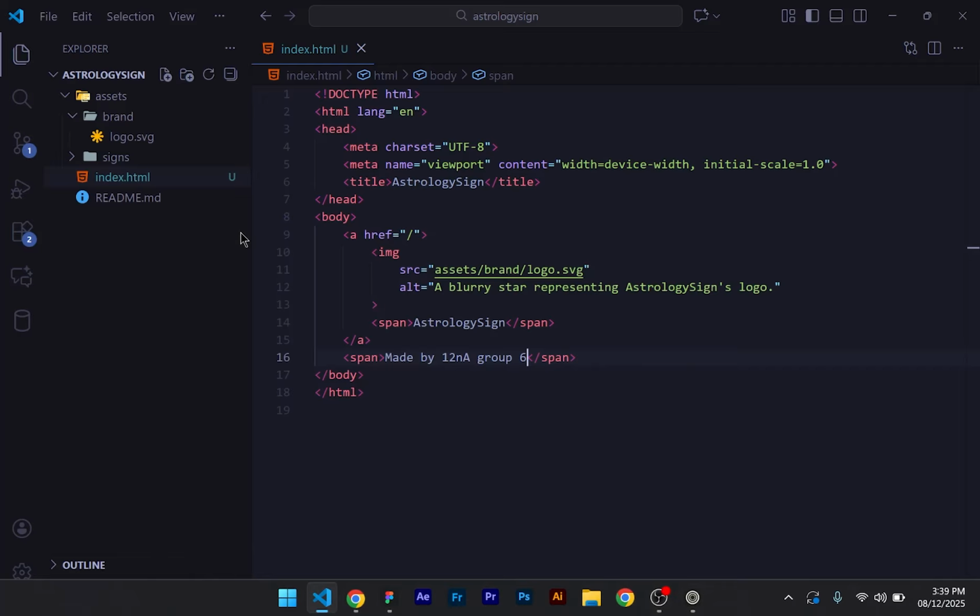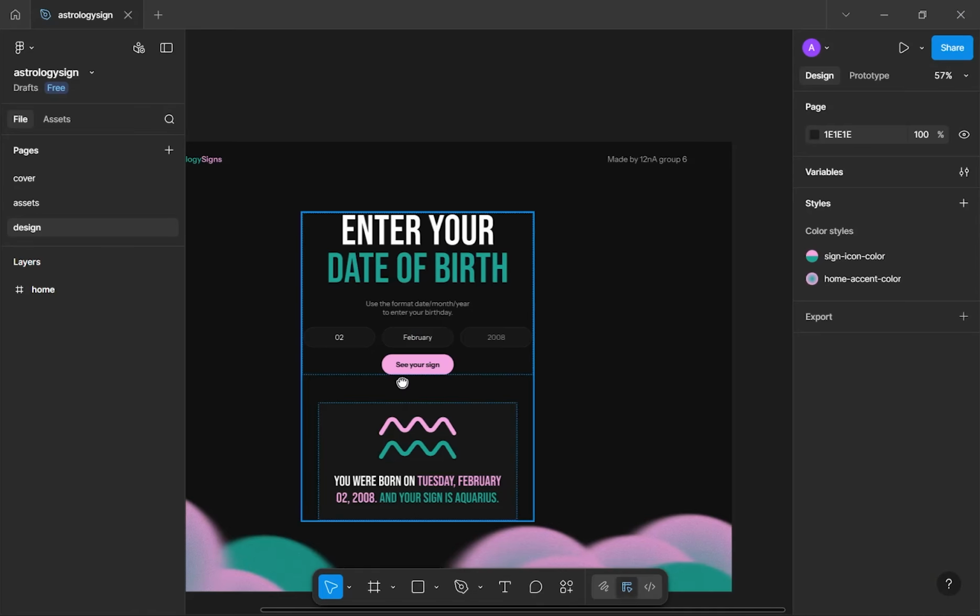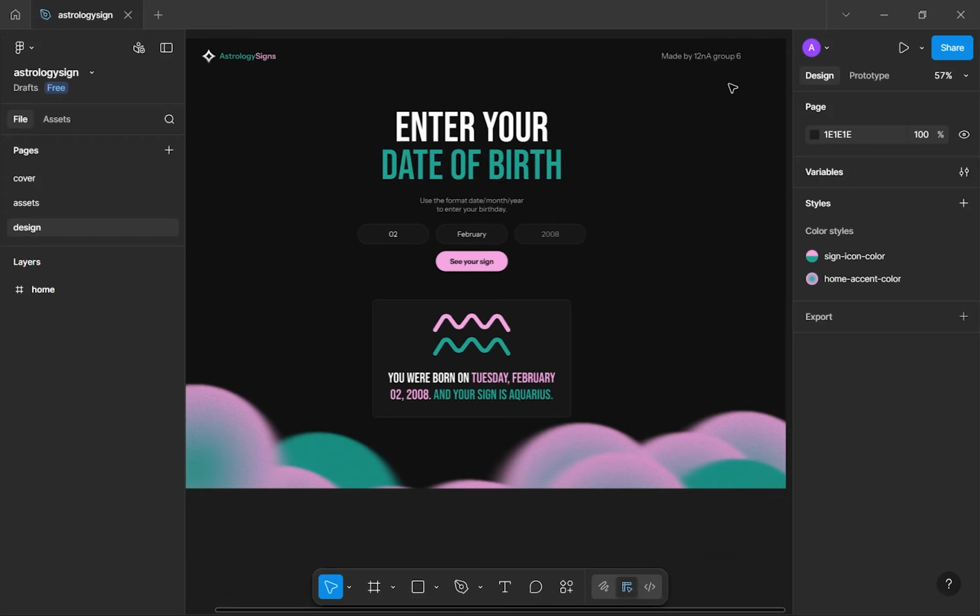Okay, so great. We now have this text here, and you can see everything side by side, but it's not how it's supposed to be. And that's totally fine. We're not styling anything. We're just trying to make the code translation as smooth as possible. Now we can end it here today. I think that's enough work on this.